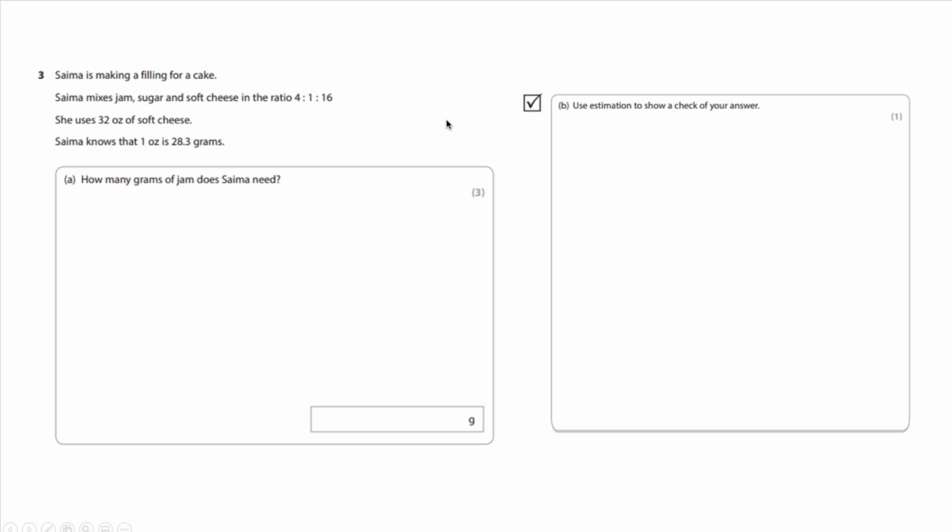So, Samia is making a filling for a cake. Samia mixes jam, sugar and soft cheese in a ratio of 4:1:16. She uses 32 ounces of soft cheese. Samia knows that 1 ounce equals 28.3 grams. How many grams of jam does Samia need?